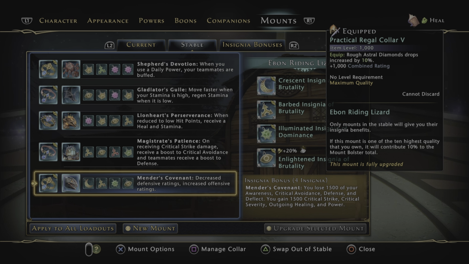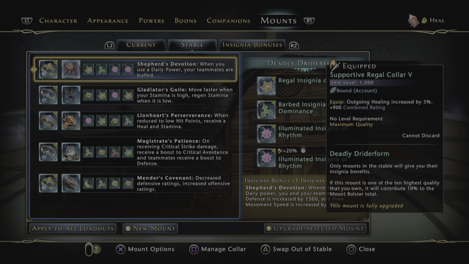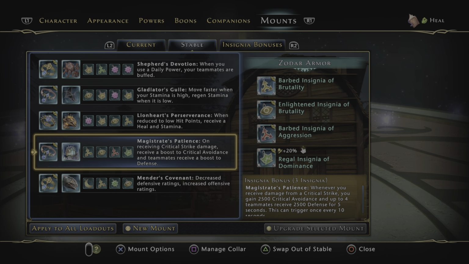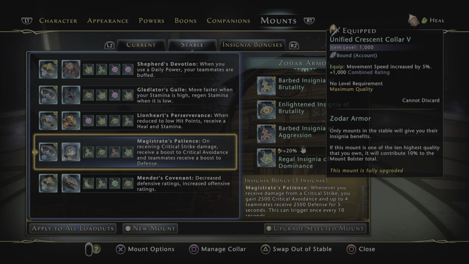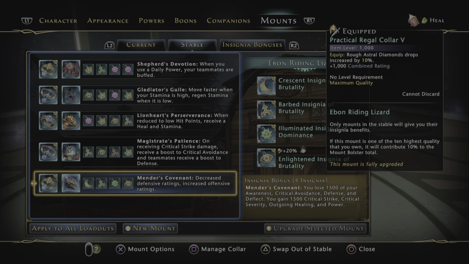I never talk about the Insignias in my video, guys, but I hope you guys take a look at those, because again, I do have a bunch of Brutality Insignias, and you guys saw the result. I do have some absurd amount of extra critical severity. So if you have a main bard, I suggest whenever you have the opportunity to have a dominance insignia, put a dominance insignia, because all the other insignias give critical severity.